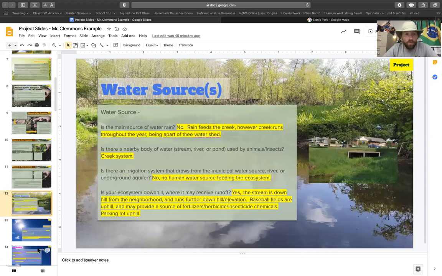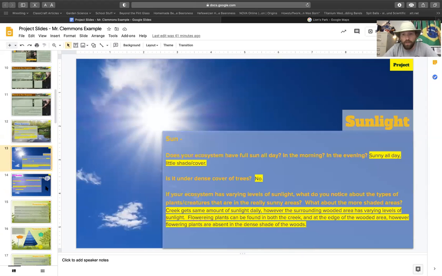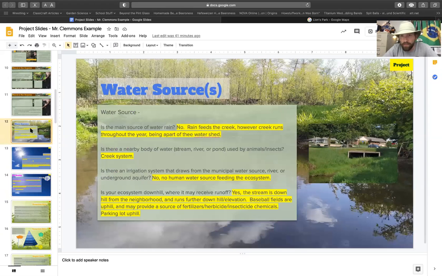And then you're also writing down things about your water sources. So your water sources, your sunlight, and your air quality. And these are your other abiotic factors. Abiotic factors are things that are non-living and have never been living. So what that means is rocks were never alive.